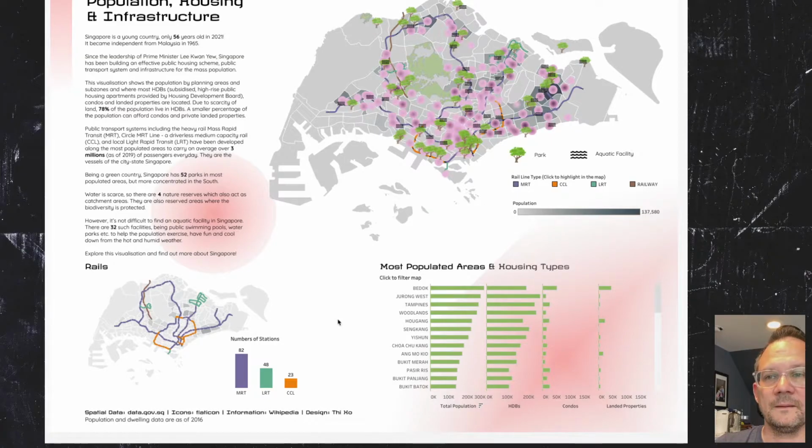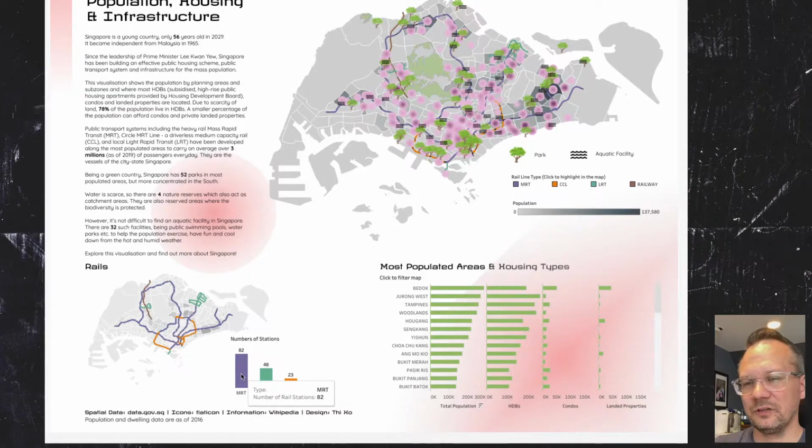Also really nice is down in here you can see a map of all of the different rails, right? So they have a pretty great public transportation system set up in Singapore, which is nice. I wish I could say the same for everywhere, but I can't, so I won't.